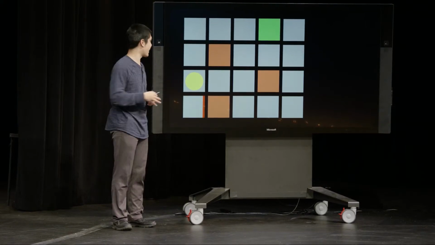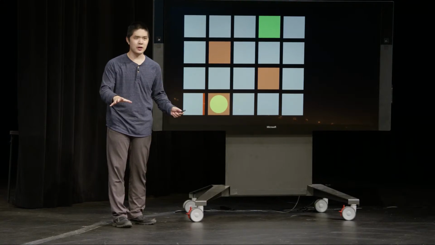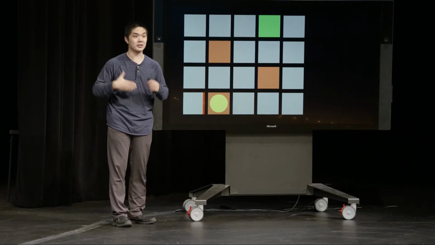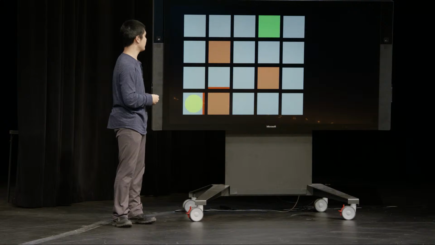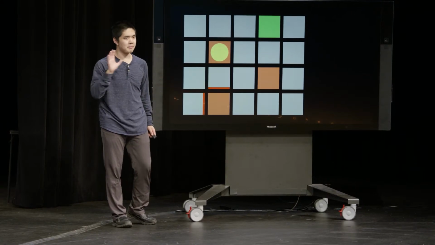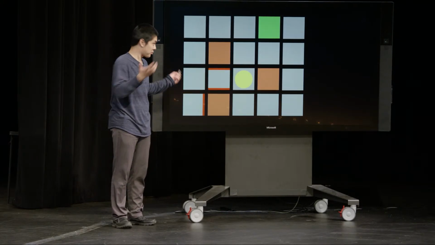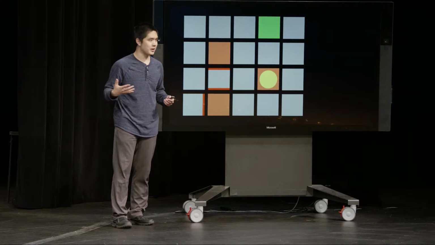Let me try making another action. And let's try another one. Maybe I'll go down this time. OK, that led to an obstacle. So the computer learns from that too. It learns that was a bad thing to try. So let's try something else. Maybe we try going up this time. That too leads to an obstacle. That was no good. So maybe we'll try going to the right. That seemed OK. Maybe we'll go to the right again. All right, that led to another obstacle.